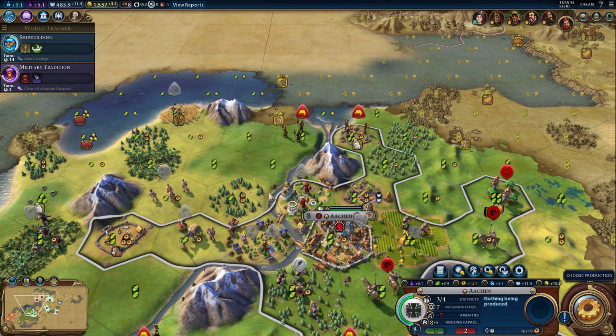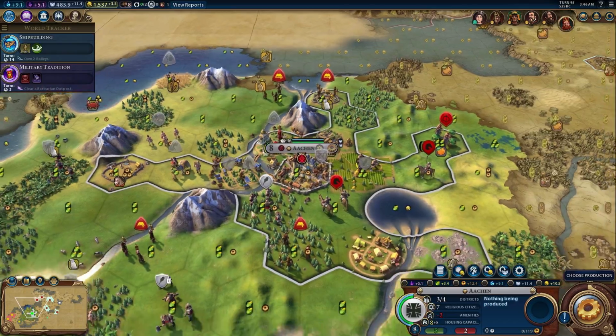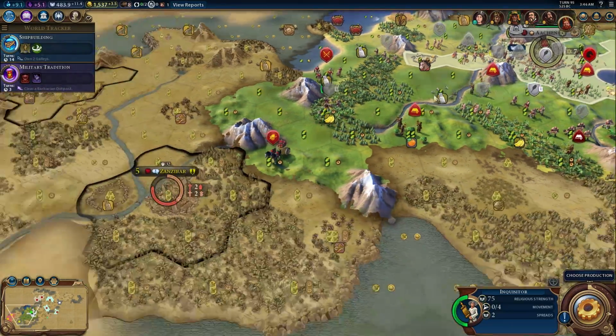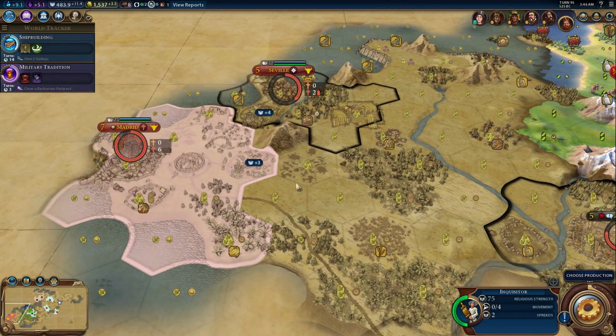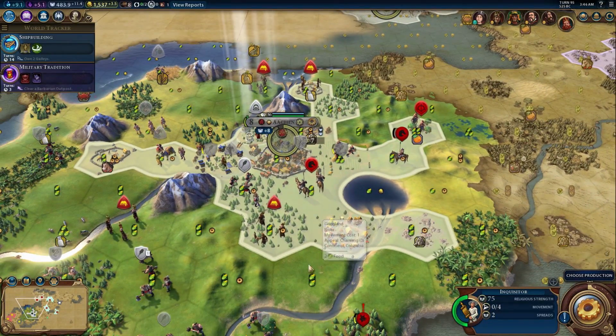You cannot use the Inquisitor to remove religions from cities that are not your own. For example, there are cities over here. If I select the Inquisitor again, you can see they do not have any of my religion in them, but if I move over there, I will not be able to enter the borders, or if I do have open borders, I will not be able to use the Inquisitor, the Launch Inquisition action.